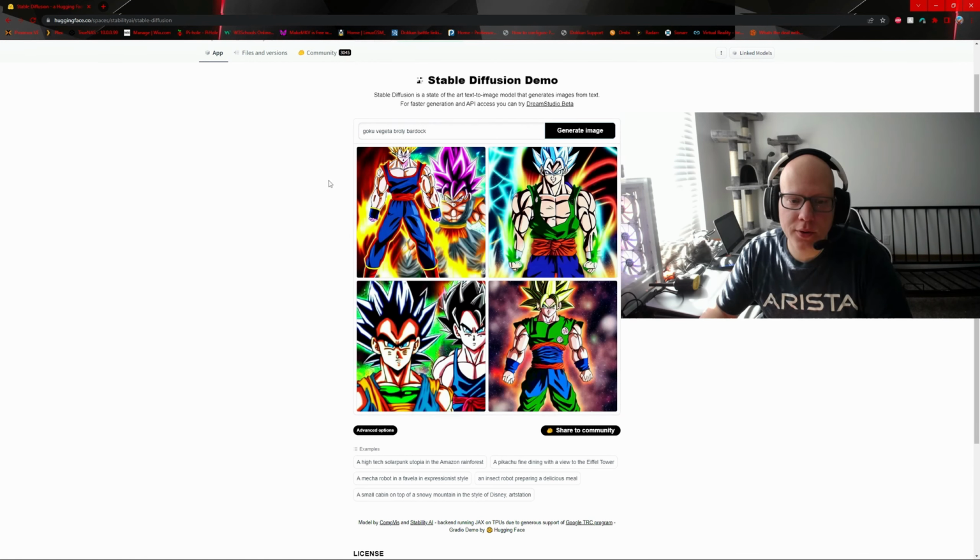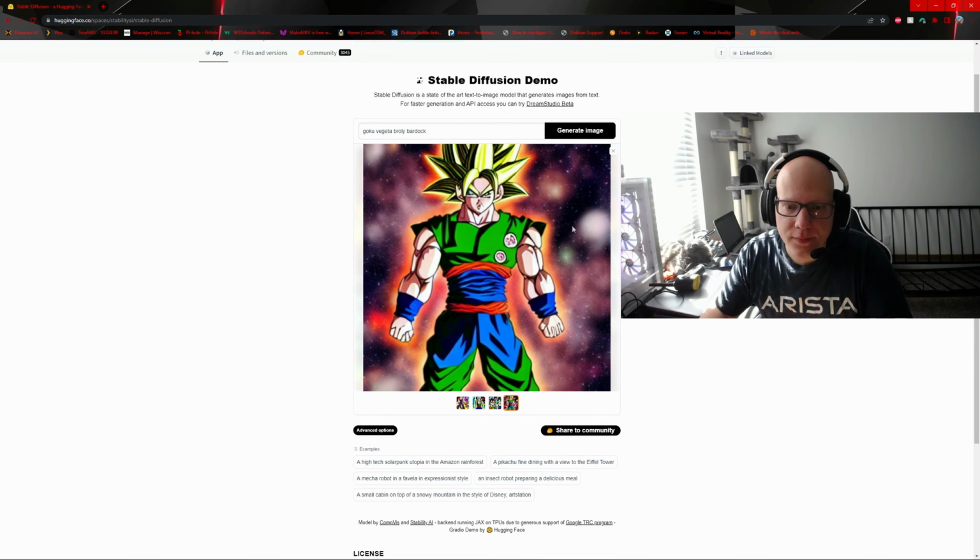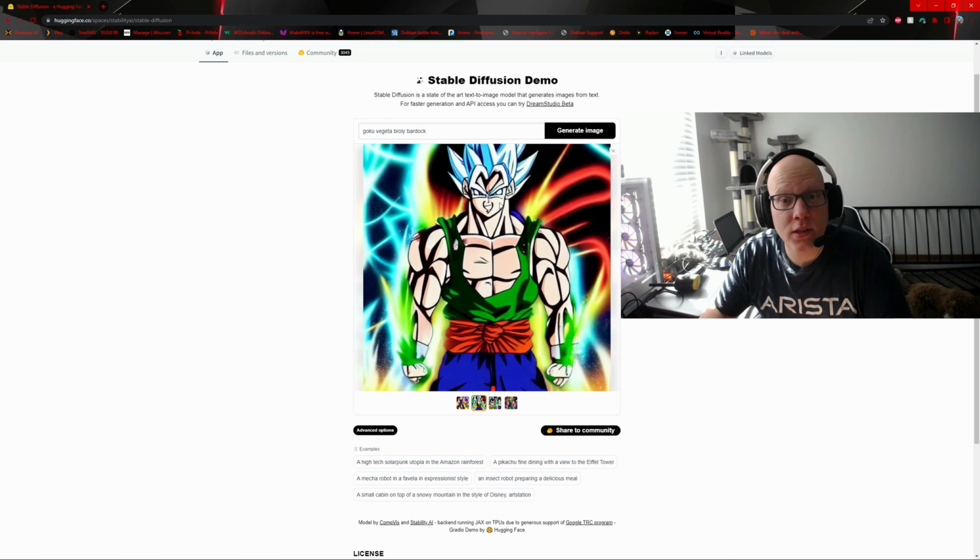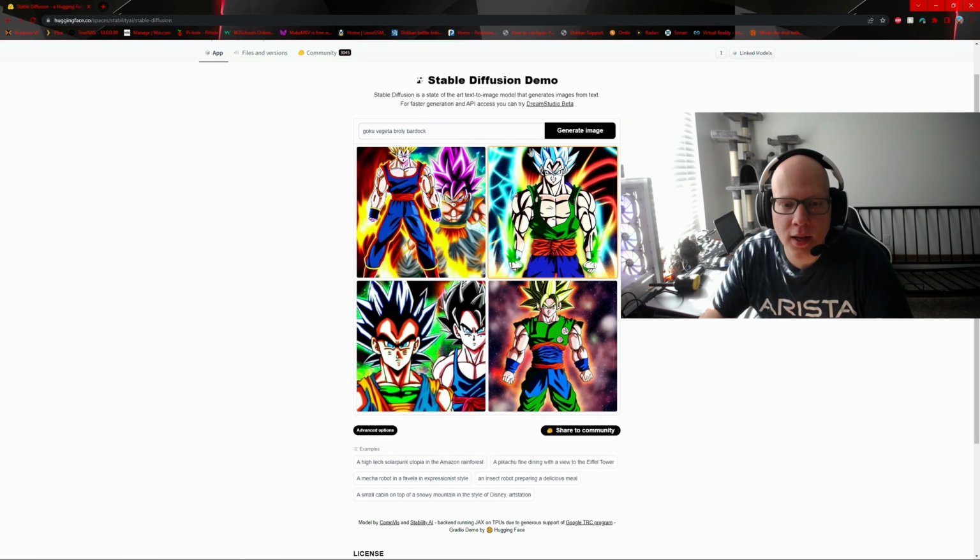Sometimes it tries to add multiple characters into one scene, and sometimes it adds their features into a single character. Like this one, I can already see has kind of the green coloring from Bardock's Saiyan armor. Clearly see Goku's clothes here and his wristbands. The hair is definitely Broly's legendary Super Saiyan hair. And I think that looks pretty cool, but you'll notice some quirky things like the hands aren't really done. That is a cute face right there. I love the colors. So it's already spitting out some things that I like.